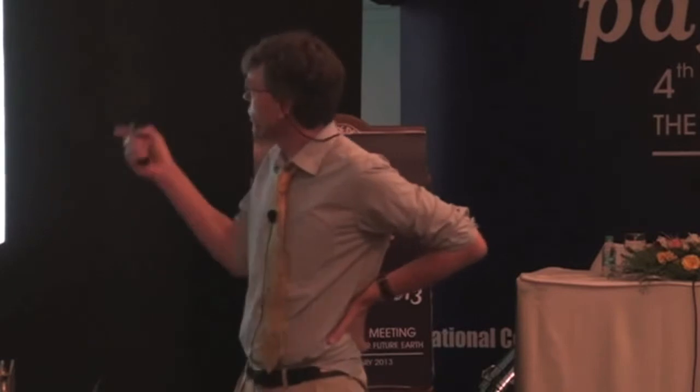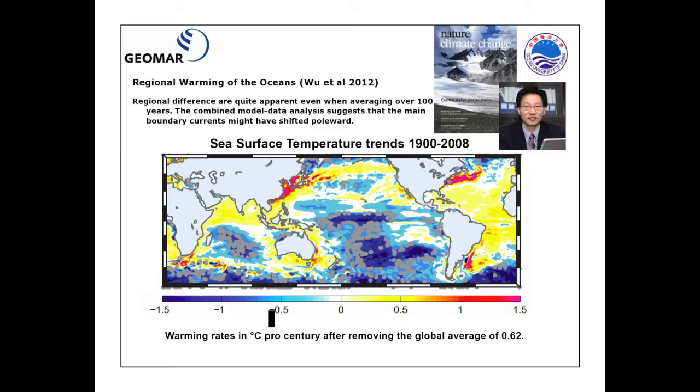So, but what it shows you, which is kind of interesting, and what we've done here, we subtracted the global average of 0.6 degrees warming that you all know of. So we're just looking at the regional difference. And what you see is that the Gulf Stream, the Kuroshio, the Malvinas Current, the Agulhas Current, the boundary currents of Australia, all show three times the warming trend than the rest of the globe, or the global average. Now that is an exciting signal to a physical oceanographer.